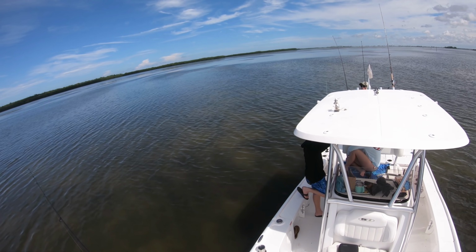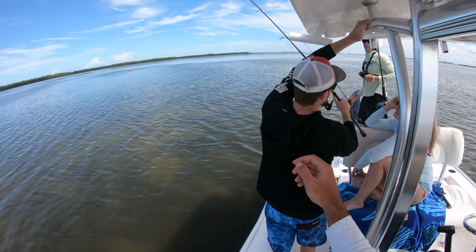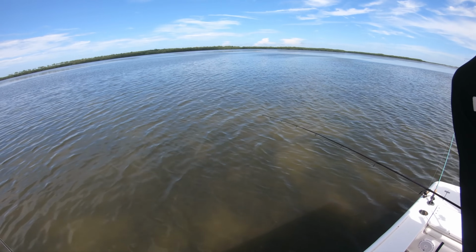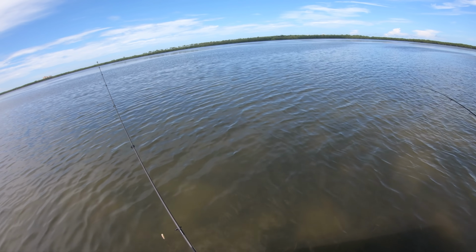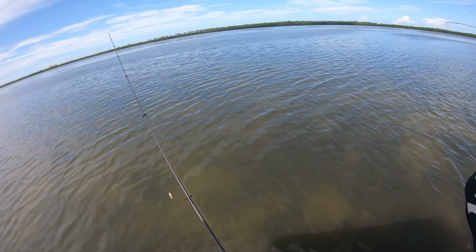Oh, that one's on. That one's on. Top rod. Here, somebody. I'm on it. I got it. Is it still on there? Yeah. Is it on? There he is. Oh, it's a little guy. It was a small piece of bait. Yeah, that rod was also out forever.